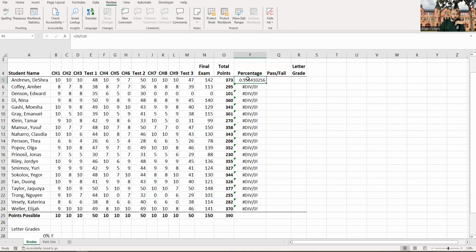So to do that, we can go back to P5 right here. We can go to O25 right here, and we can press F4 while we're on top of O25, and it will put a $ sign before the O, a $ sign before the 25, and that's going to lock in that cell as an absolute reference. Now, I said F4. If you are on a keyboard that is attached to your laptop, probably F4 is something like volume up or brightness down by default.